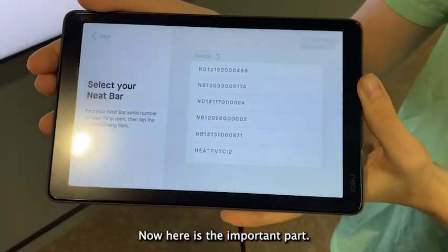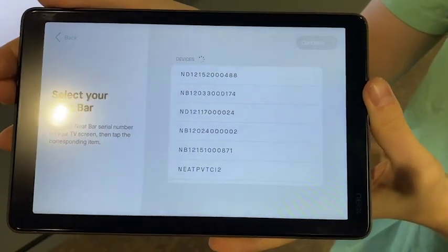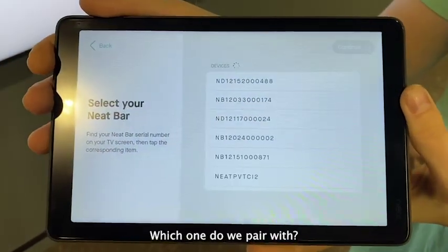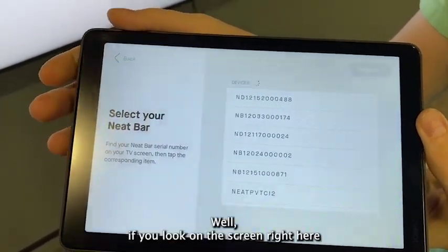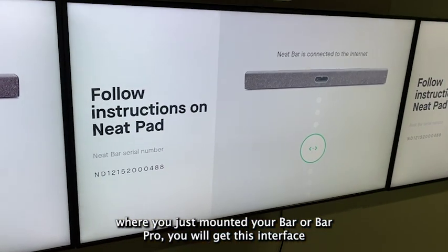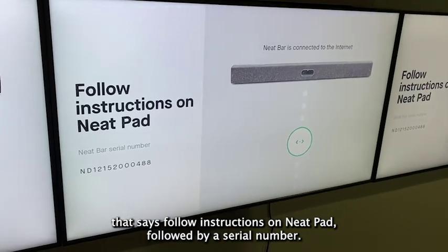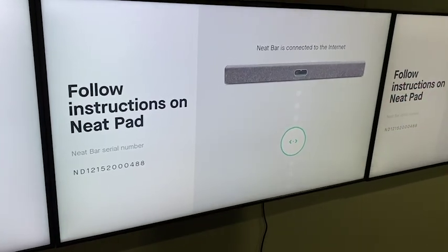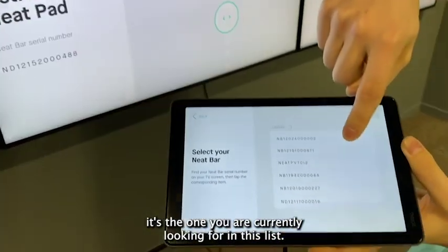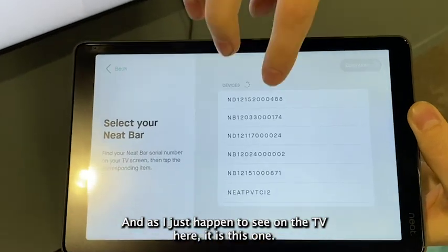Now here is the important part. This is where you select your Bar or Bar Pro to pair with. And you will see here there's a bunch of devices. Which one do we pair with? How do you know? Well, if you look on the screen right here where you just mounted your Bar or Bar Pro, you will get this interface that says follow instructions on Neat Pad followed by a serial number. That serial number listed here is the one you are currently looking for in this list. And as I just happened to see on the TV here, it is this one.